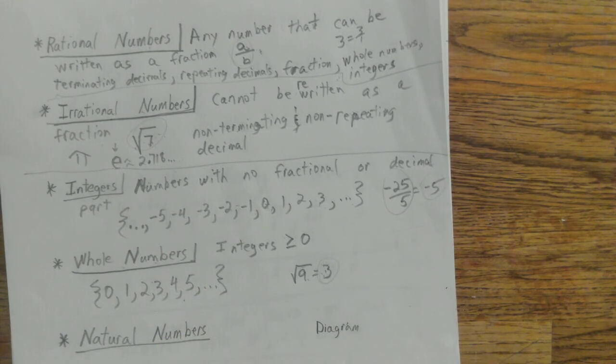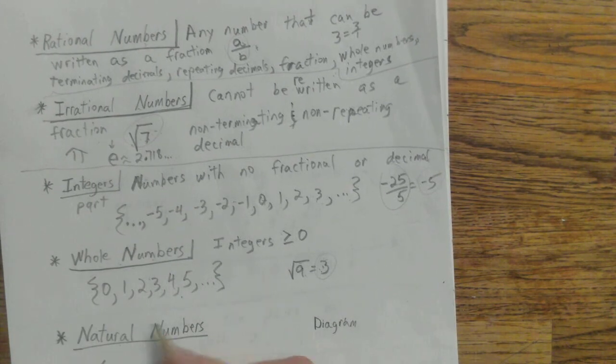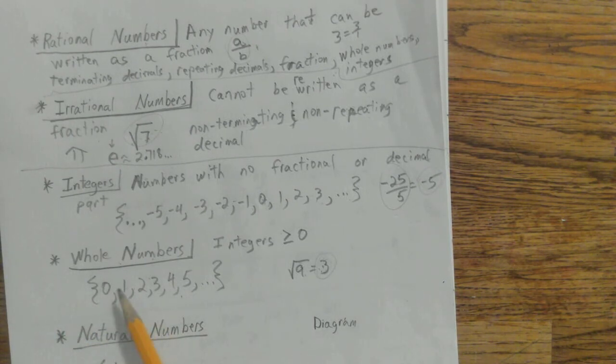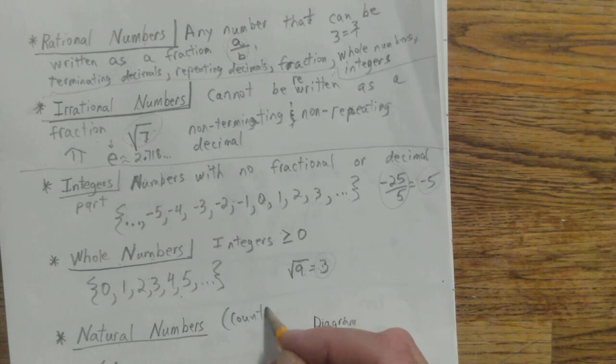Anything else about whole numbers? They start at 0. The natural numbers are almost like the whole numbers, but when you start listing off numbers, you usually don't say 0, 1. You usually start with 1 when you start counting. So natural numbers are also known as counting numbers. The only difference between the natural numbers and the whole numbers is that 0 is a whole number. It is not a natural number. So natural numbers are the whole numbers without 0.